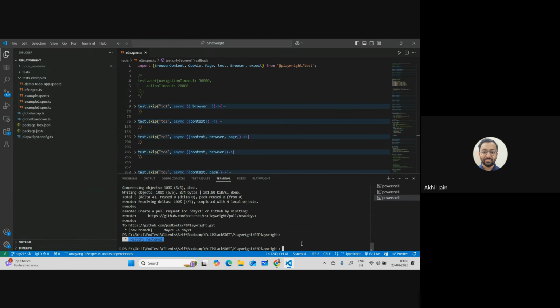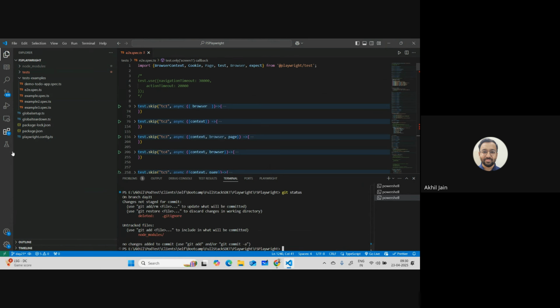Let me first create a branch for today. I hope I have pushed yesterday's changes. Let's see, git status. Git ignore node modules. Why is it saying untracked file node modules? Oh, did I clear git ignore? Sorry, my bad.